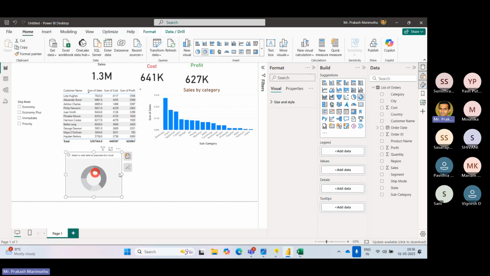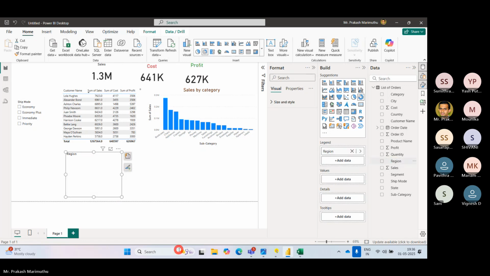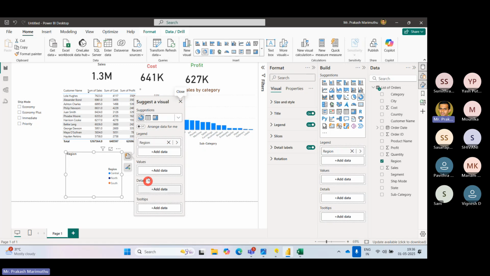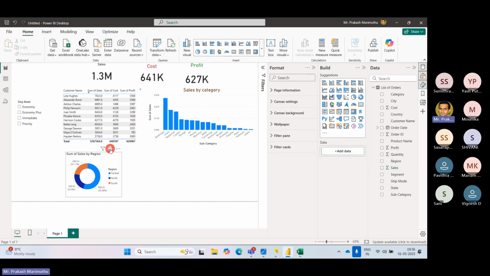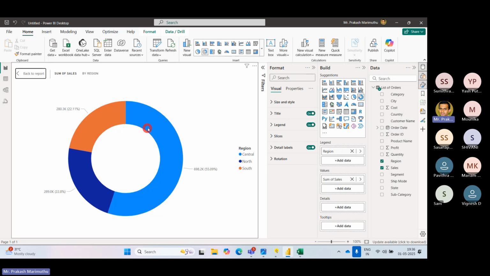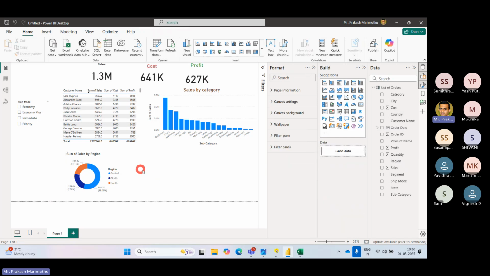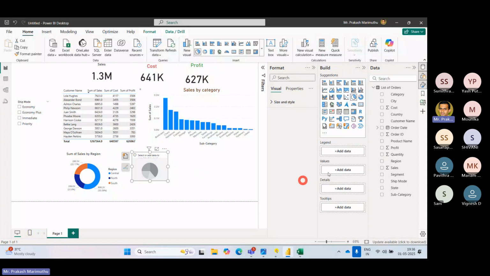In this I want region as legend. Values I want, see, legend is region, then values is sales. I'm just dragging and dropping. So here you can see in focus mode, donut, each region, what is the total sales. If you want to see one more, for example, let me see a pie chart. So pie chart requires legend and values. Some more things also, that everything I cannot tell in one day.